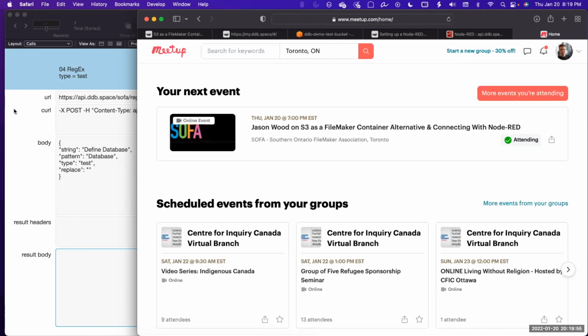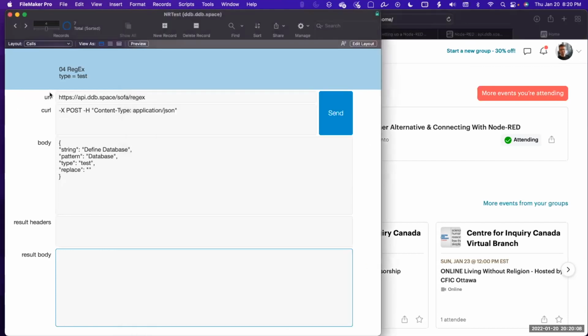So scraping, very useful. Another thing that could be very useful is to run functions, so microservices, basically, to do things that aren't so easy to do in FileMaker. And so I am not experienced with regex, but it is one that sort of comes up from time to time. You can't really do it in FileMaker. You could use a web viewer and the JavaScript functions to call the web viewer and get a response back. So that's one way, and that's perfectly fine.